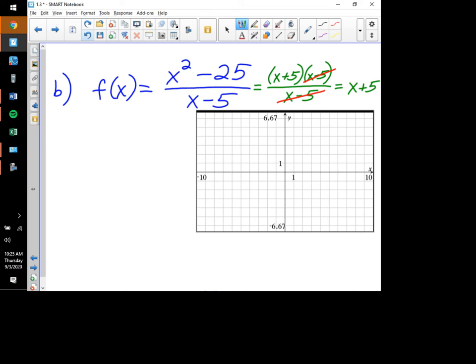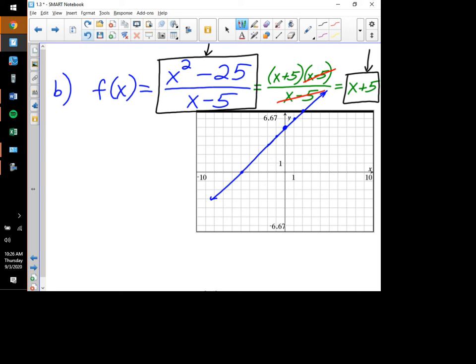So let's talk about what we're supposed to do with this. Obviously, we're going to try to graph this function. We started off with this function right here, x squared minus 25 over x minus 5, and we whittled it down to x plus 5. I think we can all agree that this function is easier to graph than the original one, so we should graph that one. Y equals x plus 5. Let's do that. It's a linear function with a y-intercept of 5 and a slope of 1. So that would go here and down, and there you go. And the graph of y equals x plus 5, this is not a trick question, everybody, is just going to look something like this.